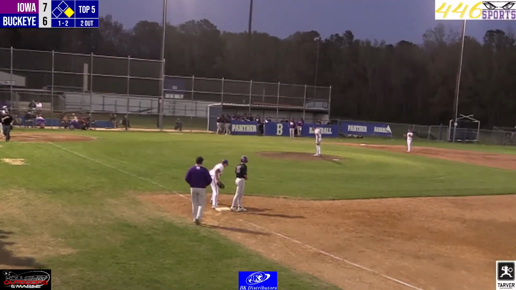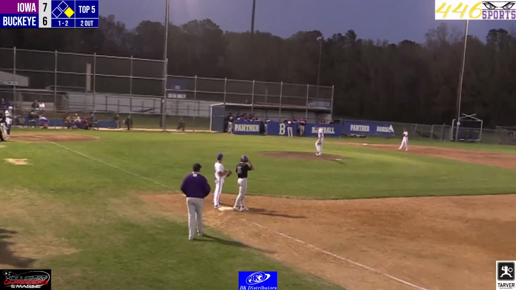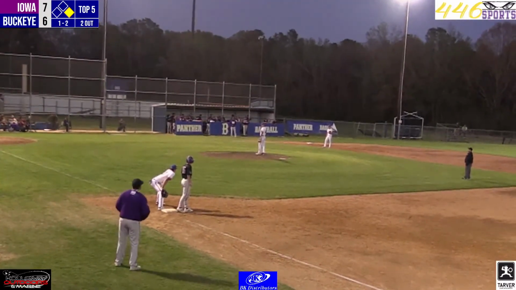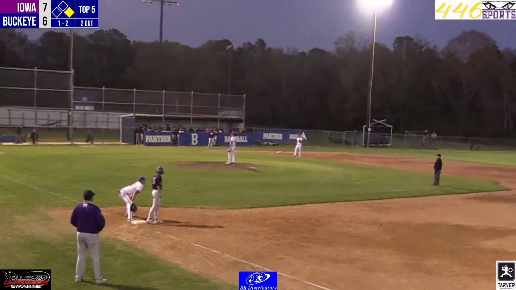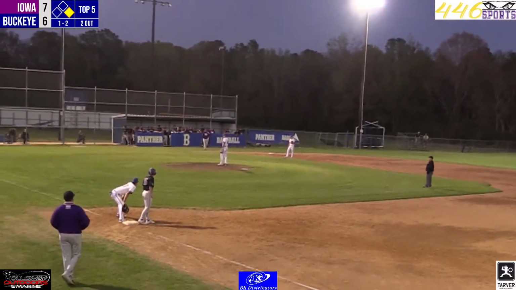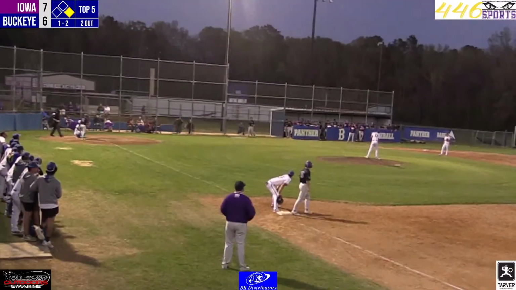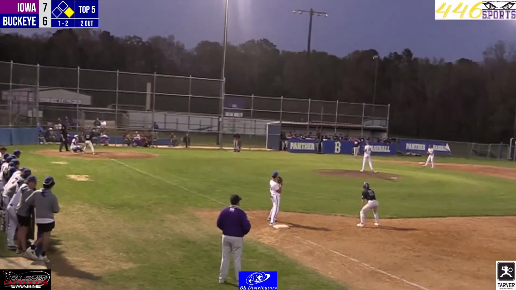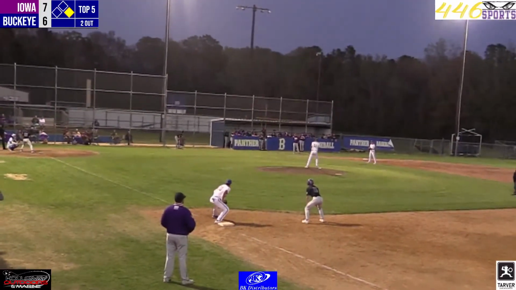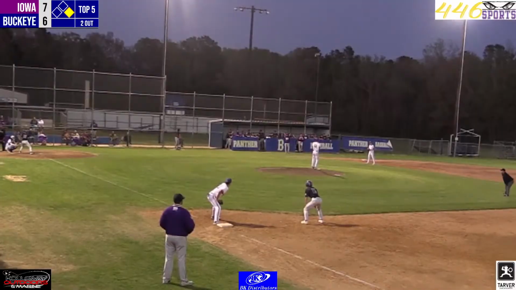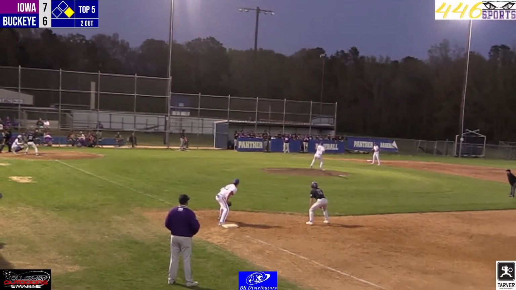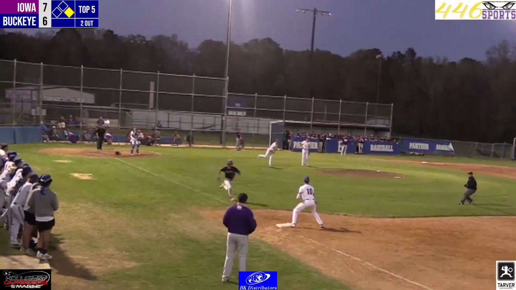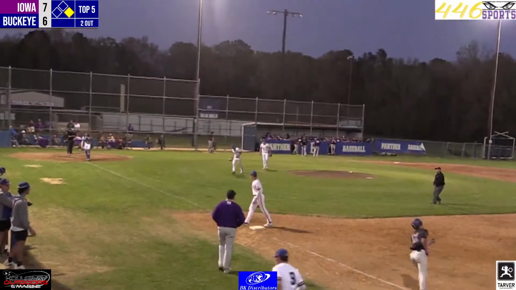All right, so they're going to pinch run for Broussard. Good hit ball, straight up the middle. Tyson laid out for it. No chance. Got it. Yeah, it was a base hit all the way. He almost stopped it, though. He's going to bunt it. Burns going to take it. Throws it to first and gets the out. That's 3 outs.